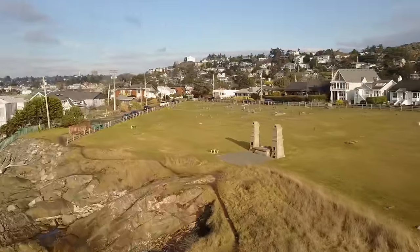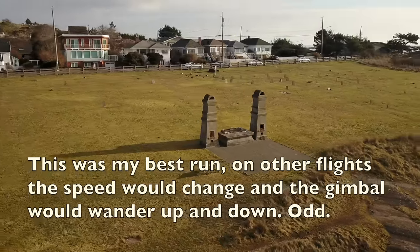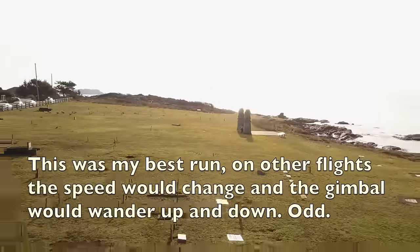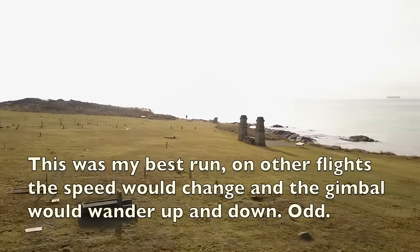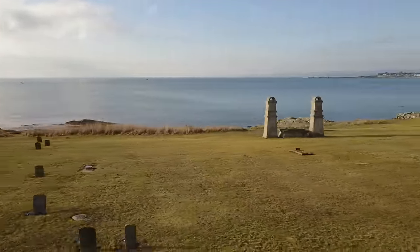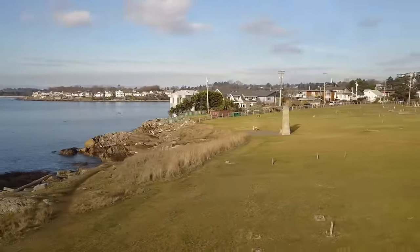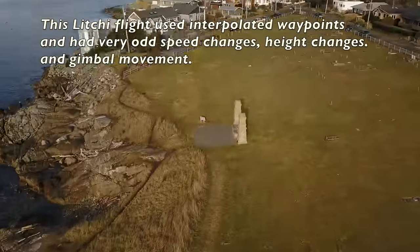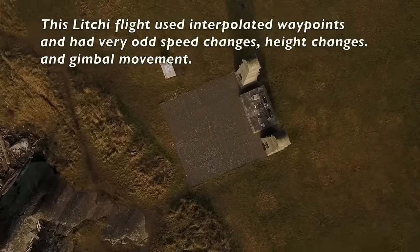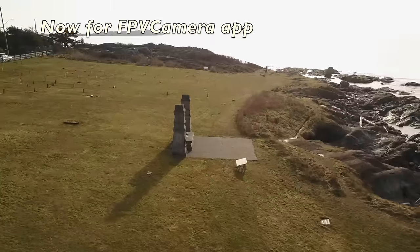Flying that flight now, it looks pretty good. But honestly, this is about the seventh flight done here, and some of the others had odd things happening — the gimbal would wander around, the speed would slow up and down, and odd things would happen. These flights are about two to three times faster than real life, sped up to keep the video short. On an interpolation flight going point to point with gimbal changes, you can see how rocky it looks — lumpy, going up and down, with jerkiness. Overall there's an instability in the Lychee app that needs to be corrected.